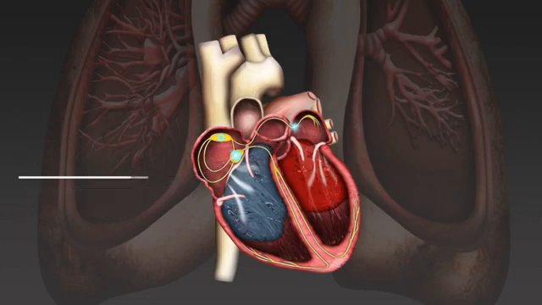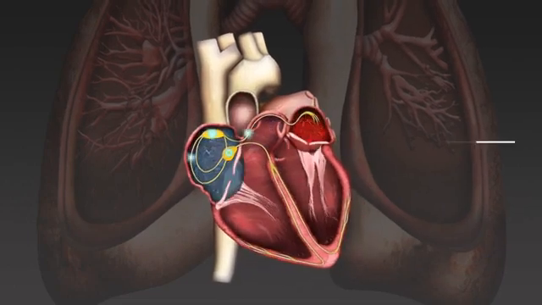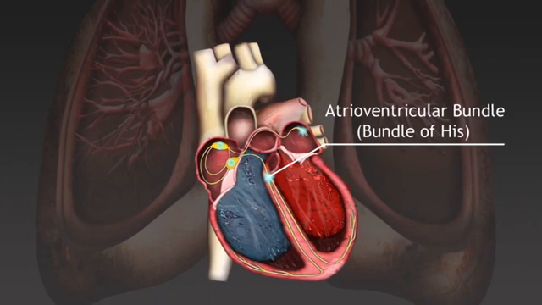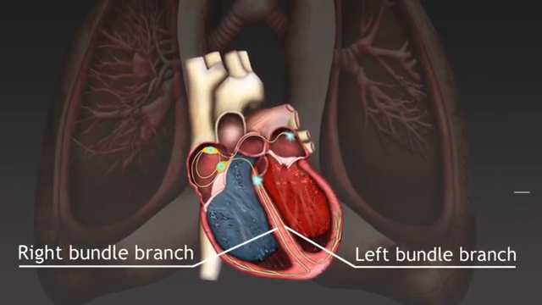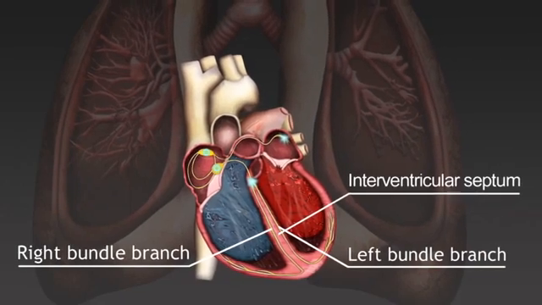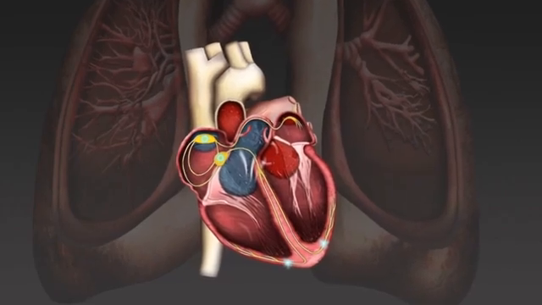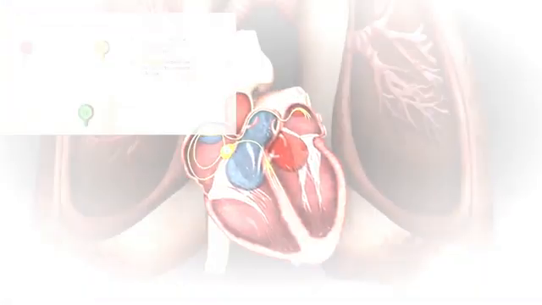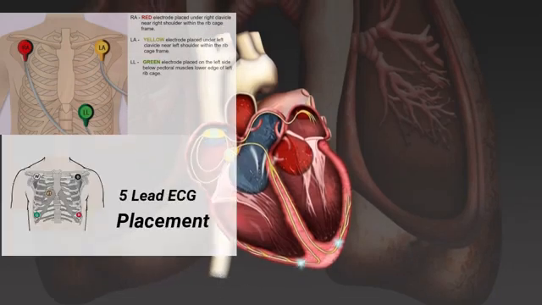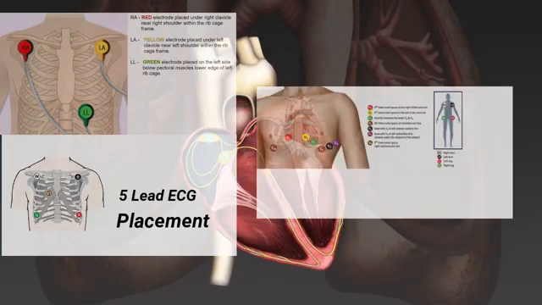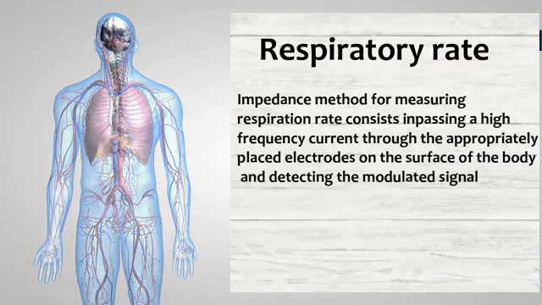ECG is a quasi-periodical, rhythmically repeating signal synchronized by the function of the heart, which acts as a generator of bioelectric events. This generated signal can be described by means of a simple electric dipole, consisting of a positive and negative pair of charge. ECG signals can be recorded by 3-lead ECG cables, 5-lead ECG cables, or 10-lead ECG cables. You can also measure heart rate and respiration rate along with it.